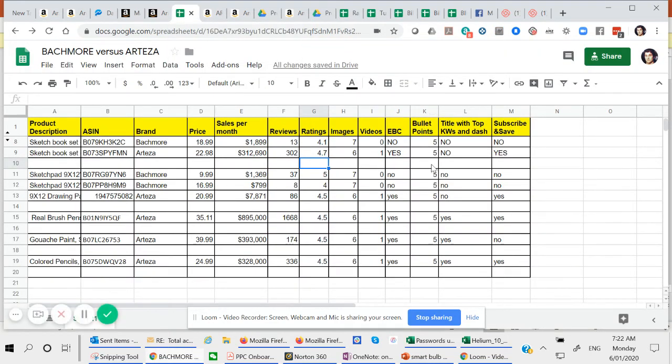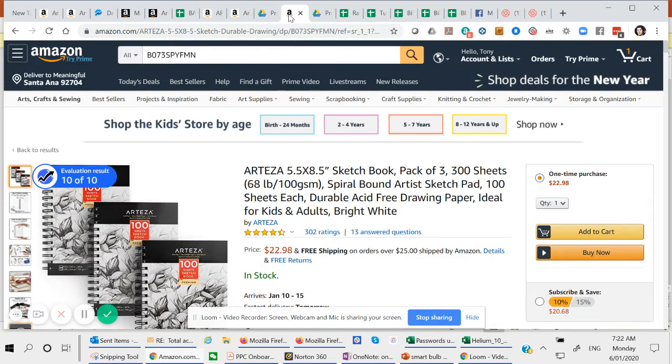Bullet points. Make sure you've got 5 bullet points. Make sure you've got the keywords in there. It's got to stir some emotion. I won't go into the detail. Must stir some emotion to entice buyers to buy straight away. The dash with the keyword. I think he does have a dash, actually. No, he actually doesn't, which is surprising. Usually what you want is after about here, instead of a comma, we recommend a dash. It helps with ranking. It's a minor thing, but it makes all the difference, okay?